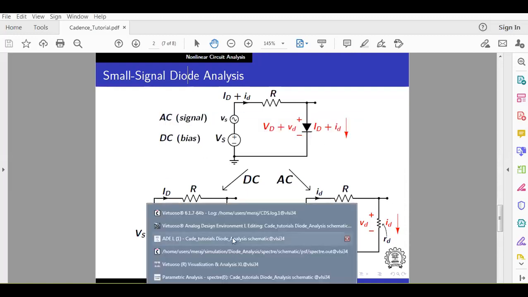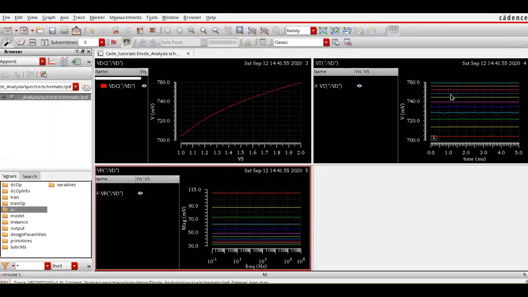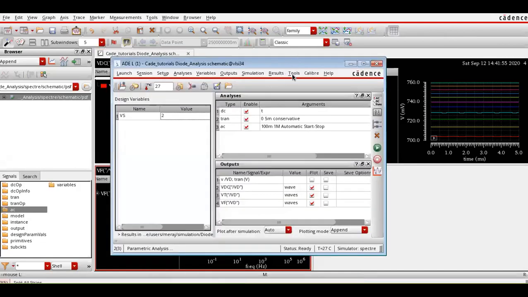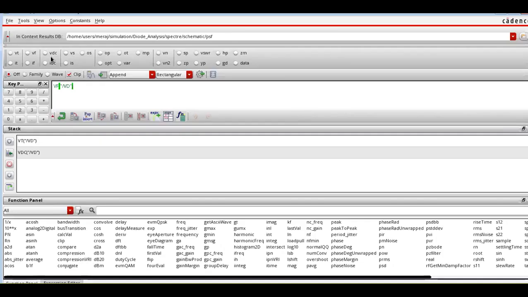For every graph we'll calculate the peak to peak values and display them. For that, at first we need to go to the calculator. This is one of the approaches. Then we are interested in getting peak to peak.